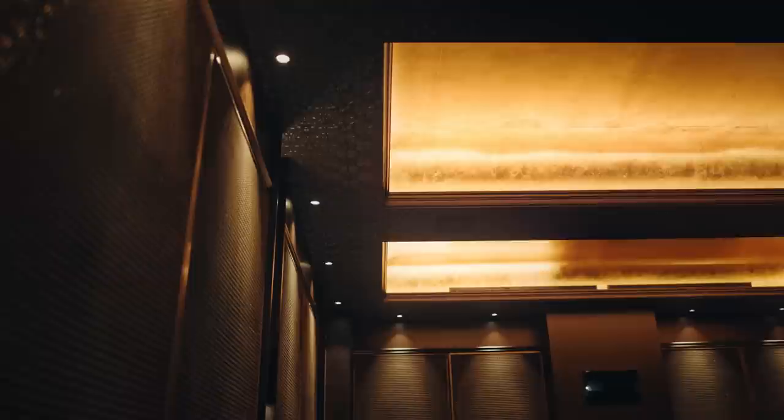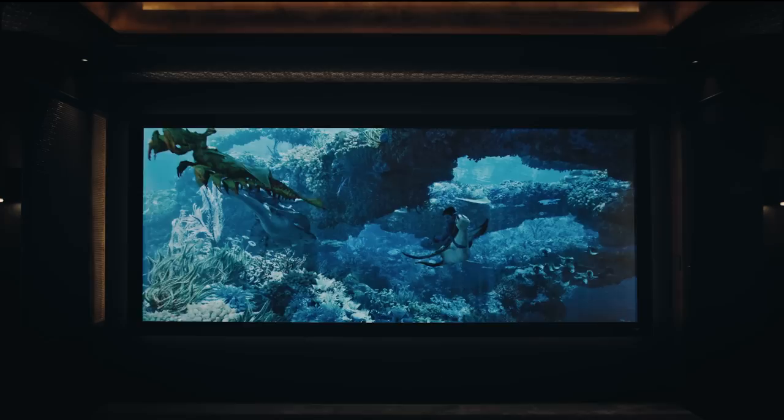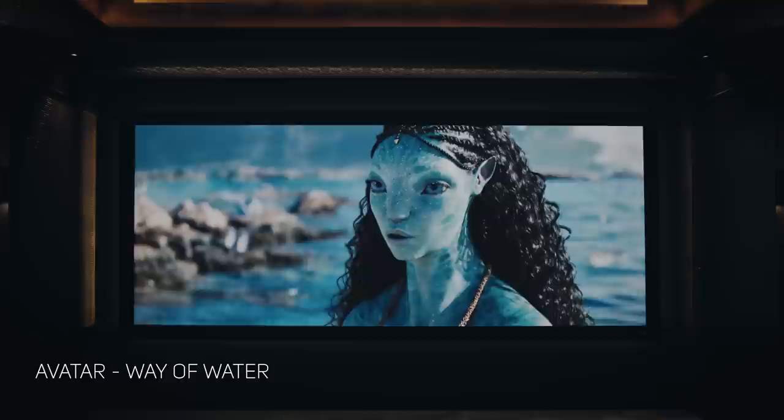Acoustic design is David's specialty and he designed the room with that in mind — not only to create a visually stunning room but to ensure it performed at an acoustic and video level as well. The room is five meters wide by seven point four meters long and three point three meters high, with a riser allowing for two rows of seating. These dimensions allowed David to create a design that works for both the audio and visual goals. David holds the position that you shouldn't need to EQ a room above a thousand Hertz, and has designed the placement of passive absorption and diffusion to cater to that.